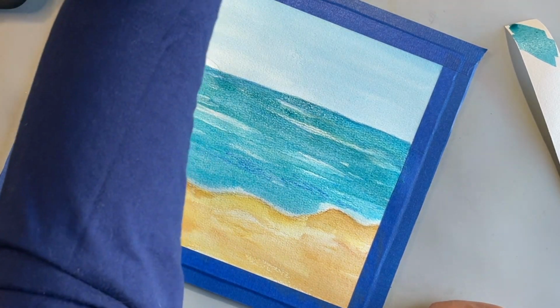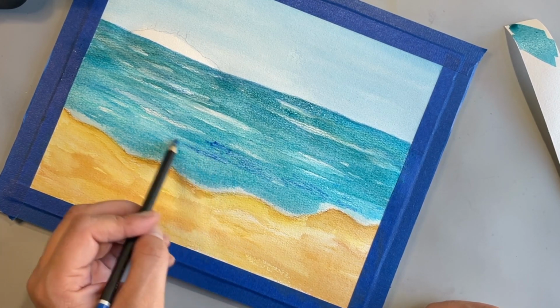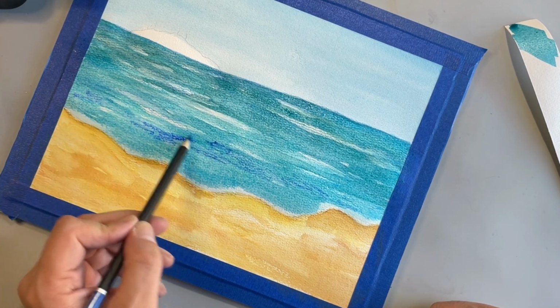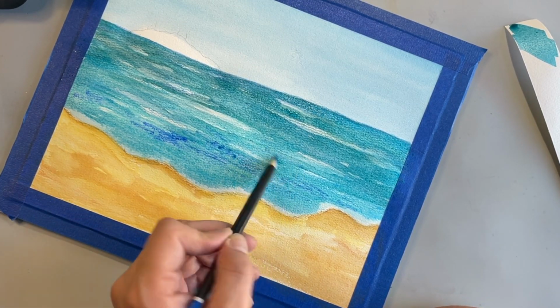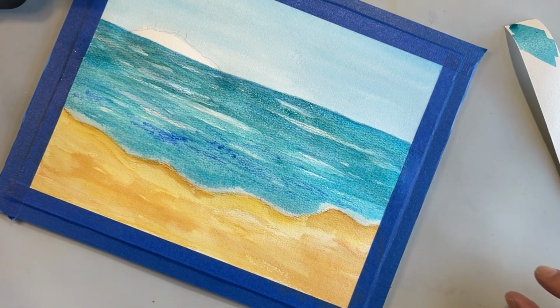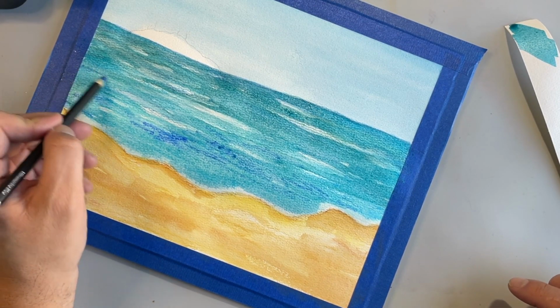Again, I just dip my pencil in the water. And the texture's fine, nothing wrong with that. I mean, unless you want everything to be nice and smooth, that's your choice, absolutely. If you want to do it that way.